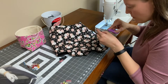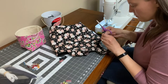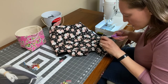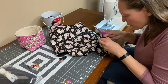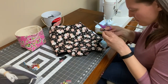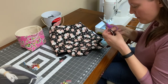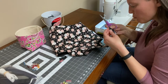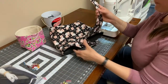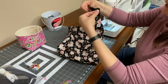Threads. Except I have a tendency to clip too close and then they unravel. Now we'll take our other piece, and I have to come back here and take a look at it. Okay, so I need it to be on this side.